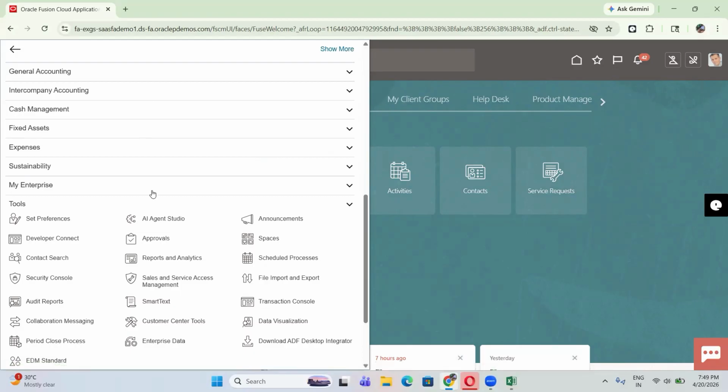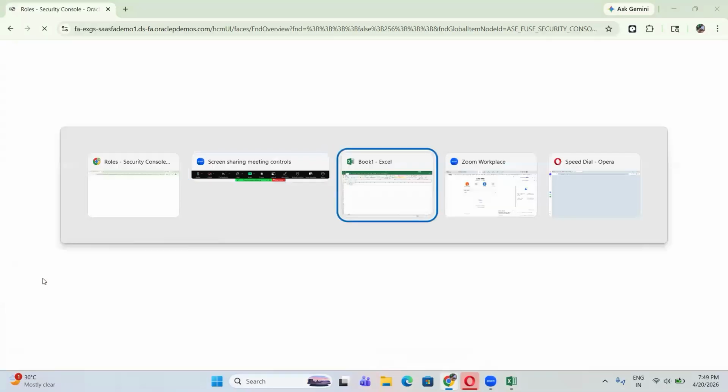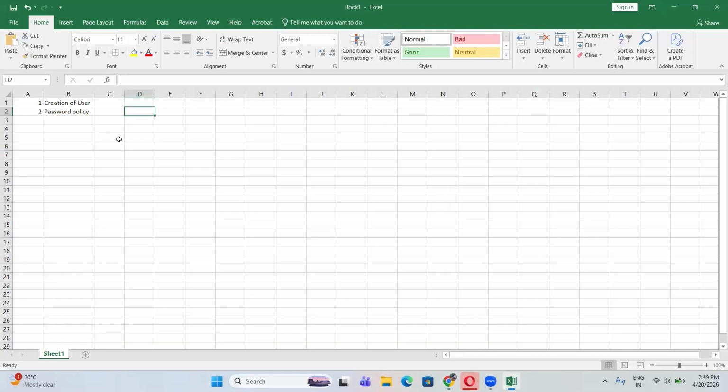So what is the path for user creation? Tools and security console. If you want this option in your application, what role is required for you? For creation of a user, what privileges are required? Security console.